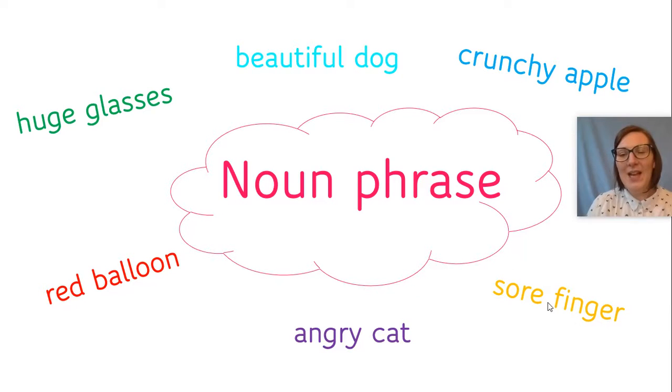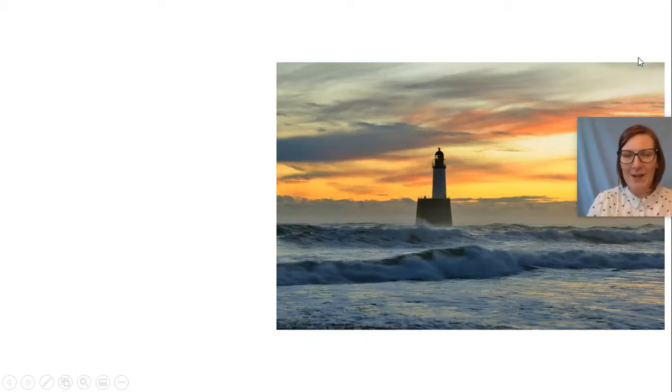And my last one here, sore finger. Which is my noun, which is my adjective? Finger is my noun. Sore is my adjective. Well done. You've created some brilliant noun phrases there. You are set to go today, year one. Well done. Okay, let's move on to our work, shall we?